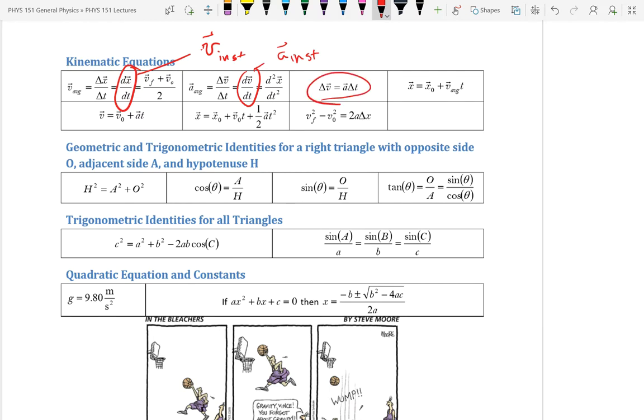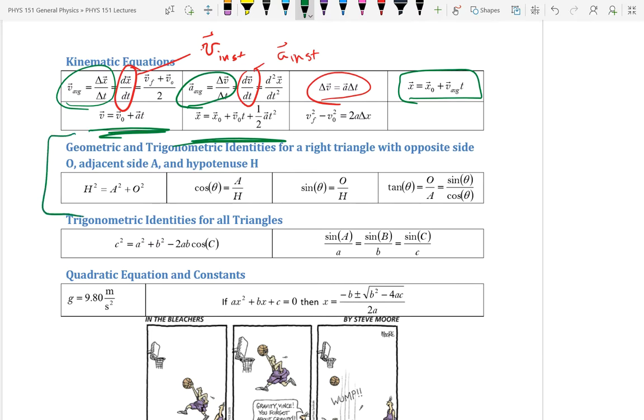This equation here is superfluous because that is exactly the same equation as that. This here is also superfluous because that's the same equation as that. But I've put in all of your kinematic equations. Notice this equation and this equation are vector equations. The last one there is not a vector equation, but you can apply it to the components separately. It's not a vector equation because you can't have a vector v squared. You can't have velocity squared in some direction.